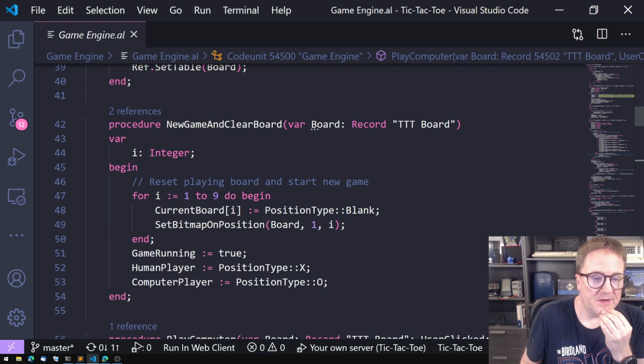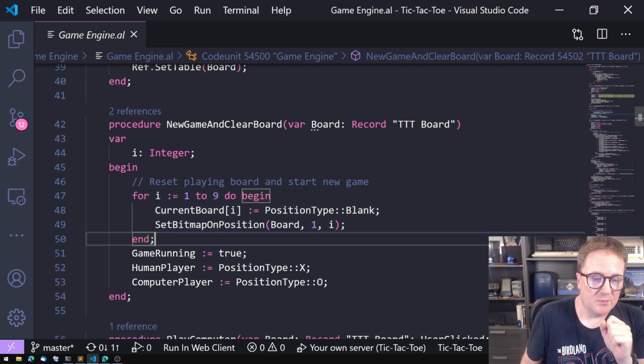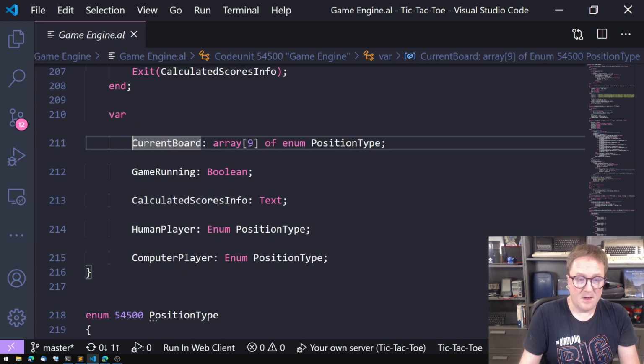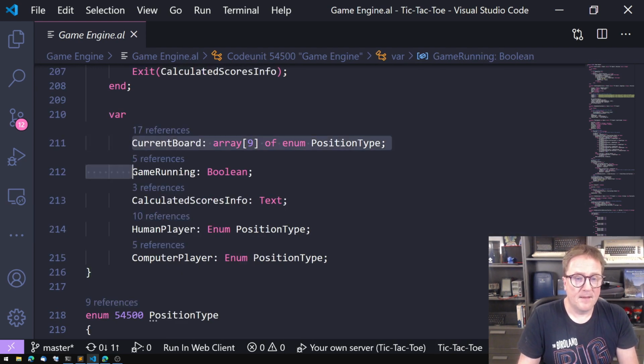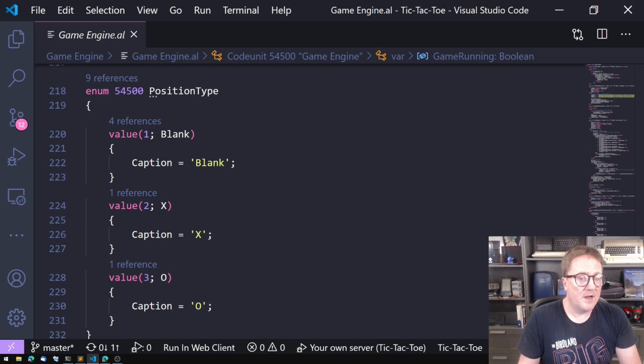What we can see here is that we go through 1 to 9, so the 9 positions in the grid, and I have created a global variable in this code unit called current board, which is an array of 9 of enum position type, and enum position type is just down here right now. And we have 3 options for any field.